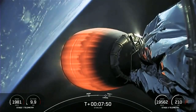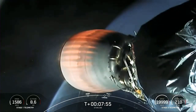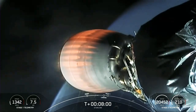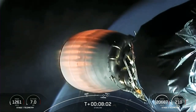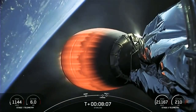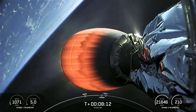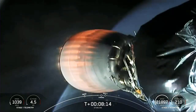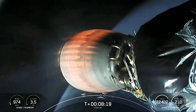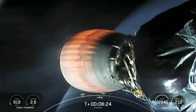We're just under a minute away from the landing burn beginning on the first stage. Again, have some incredible views. Stage one is transonic. This is a view of the aft end of the second stage looking at the MVac engine. So we are going to have landing burn coming up on first stage. That'll last about 20 seconds long. And right when landing burn ends, we should have SECO 1, or second engine cutoff 1, on second stage.